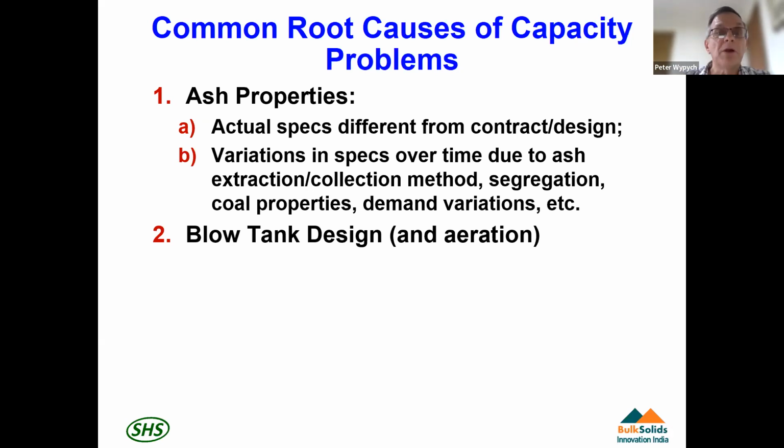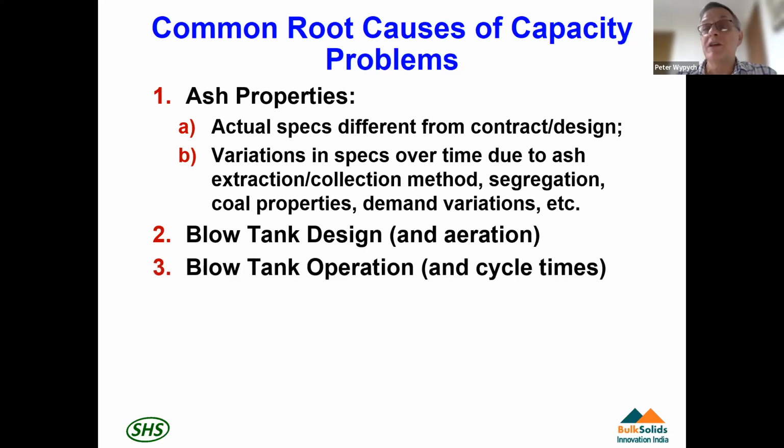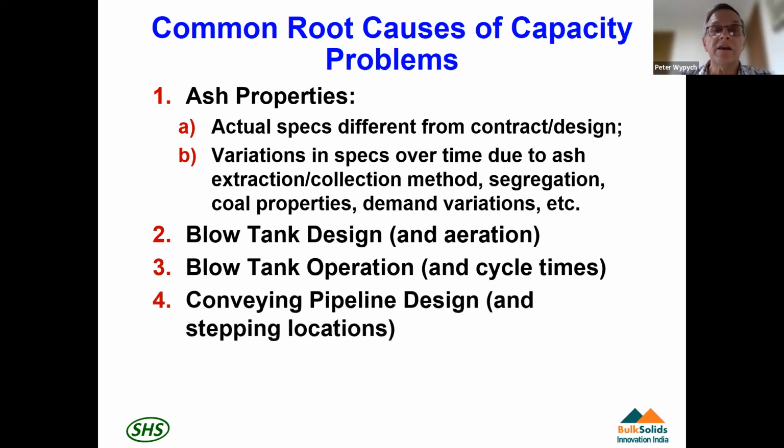So the second area is blow tank design and aeration, and Dr. Malik has already talked a bit about that, but I'll talk about different aspects of that. And then there's blow tank operation and cycle times. That can be an important issue for capacity problems. Pipeline design, Dr. Malik already touched on that, and the importance of stepping your locations to achieve optimum operation. Air supply plant, very important consideration too.